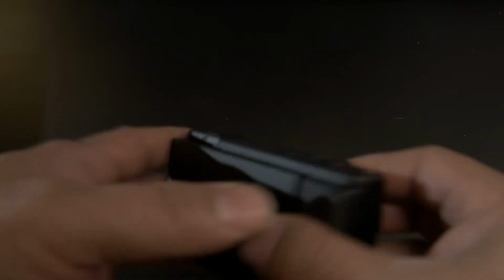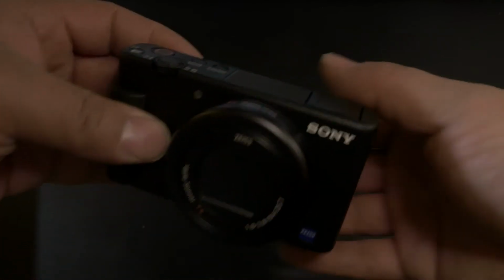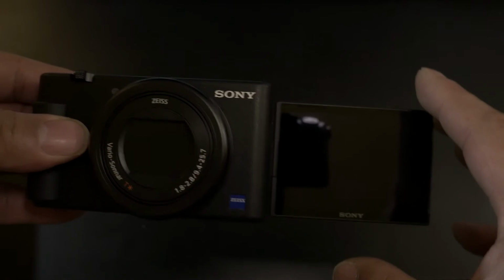I love that articulating screen. If you are looking to buy your first camera, I would suggest, this is just my personal opinion, that when you look for a camera, make sure you find one that has an articulating screen.